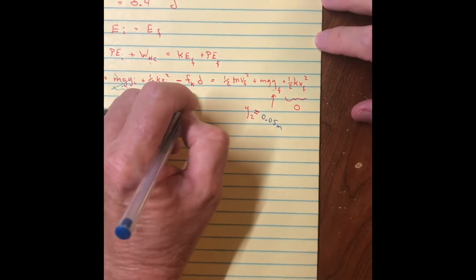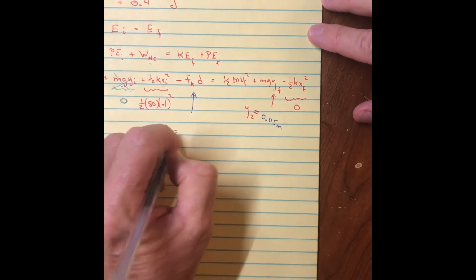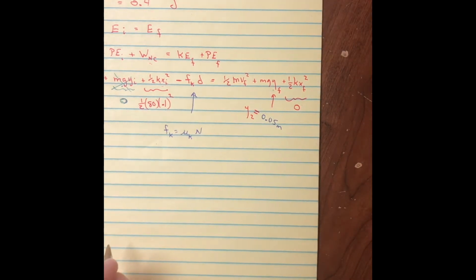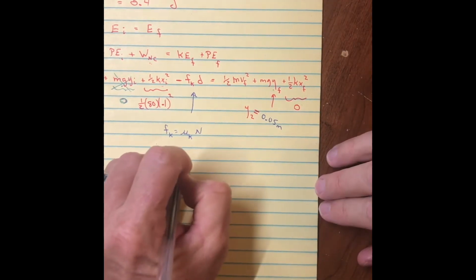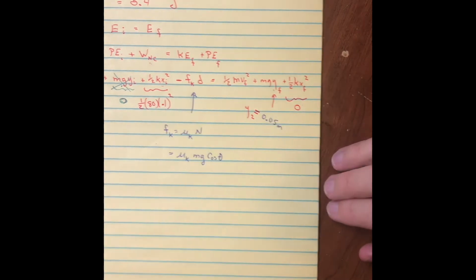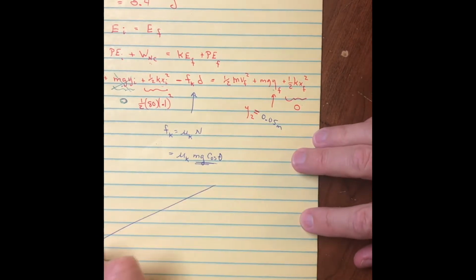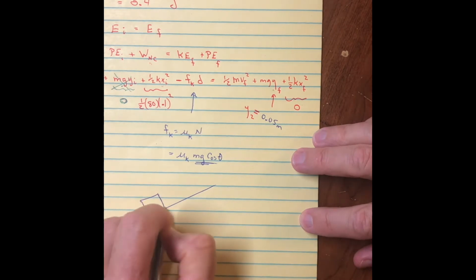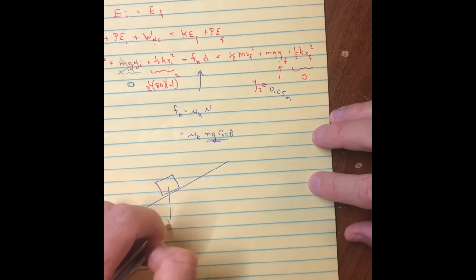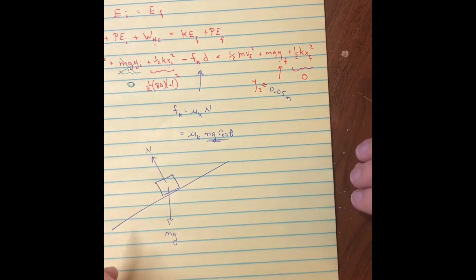Now, maybe we should mention a little bit about this one. Going back a couple of chapters, the force of friction is the coefficient times the normal. And the normal, when we're on a hill like this, is mg cosine theta. Now, we did this one a lot, so maybe I'll just kind of draw the picture real quick. But if I had a block on a hill, I would say gravity is pulling it down. There's mg, and normal force is off at an angle.